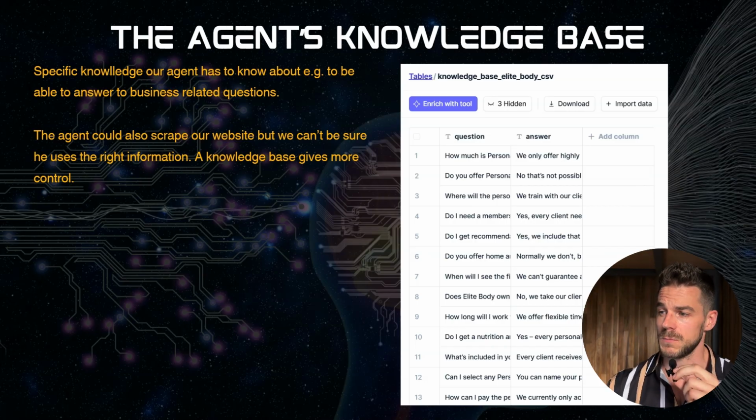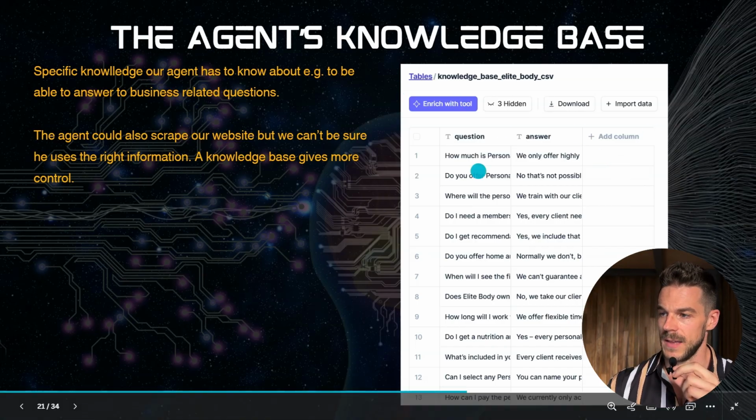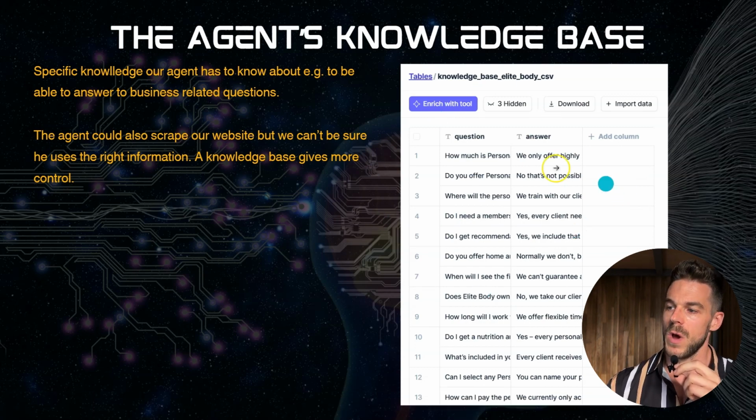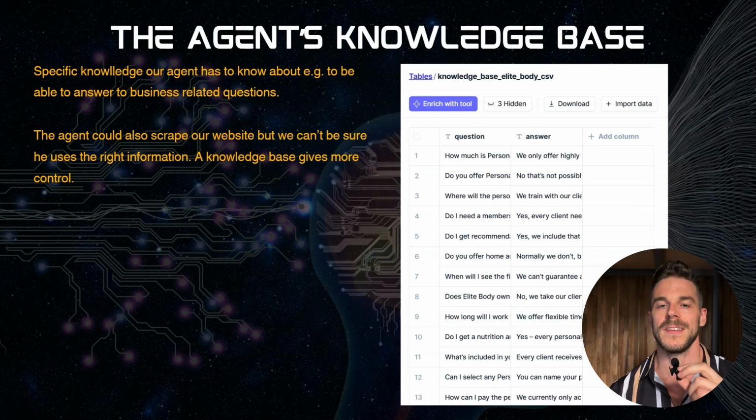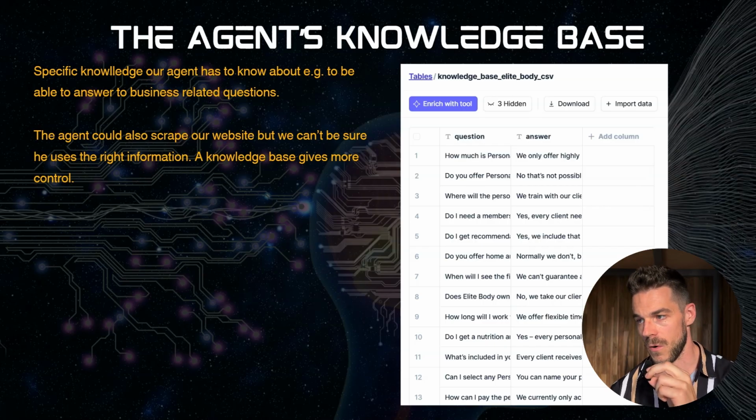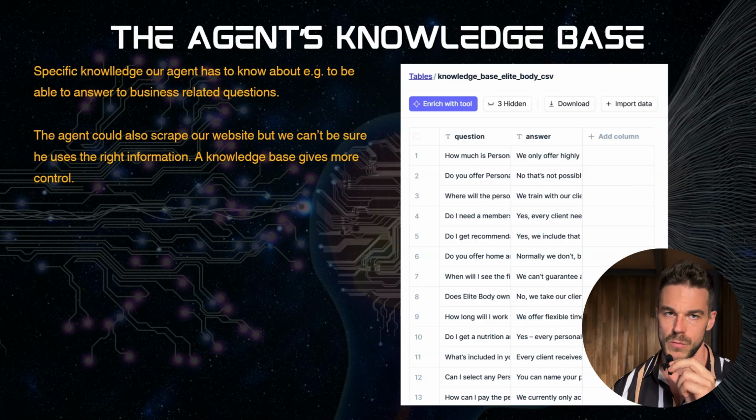And a knowledge base is basically a table like that, which is also hosted on Relevance AI, where we have all the possible questions and answers. And no worries, the agent will be able to interpret the information you put there and to adapt it if the question is not exactly how you put it into that knowledge base, but this works absolutely fine, as you already saw it in the example before. And of course, I will also show you in a minute how to set this up at Relevance AI.